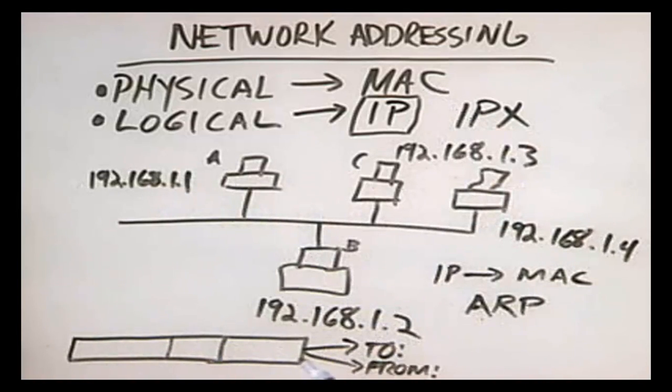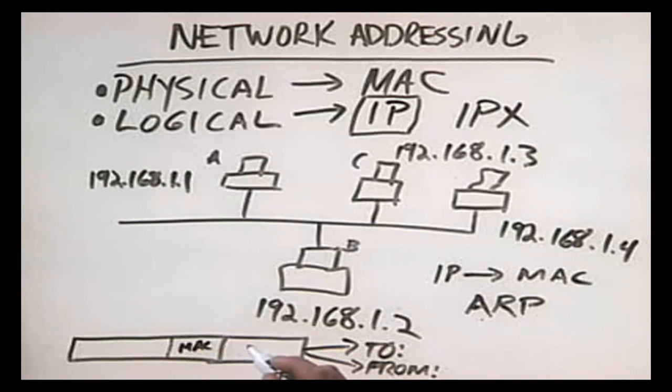So our network information still has the MAC portion here, and we also have our IP portion here. This is overly simplified, but that's in essence how it works. MAC addresses are pretty much straightforward. It's a hardware address, it's burned into the ROM of the chip, and that's just the way it is. Logical addressing is totally different because we can reassign things. We can say you used to be 192.168.1.4, you're now 192.168.1.5. It works. The reason we can get away with that is because of ARP. Even though we changed the logical address, ARP will go out again and check, and the host that now has that address will respond with its new MAC address. And that way, we can get away with it.